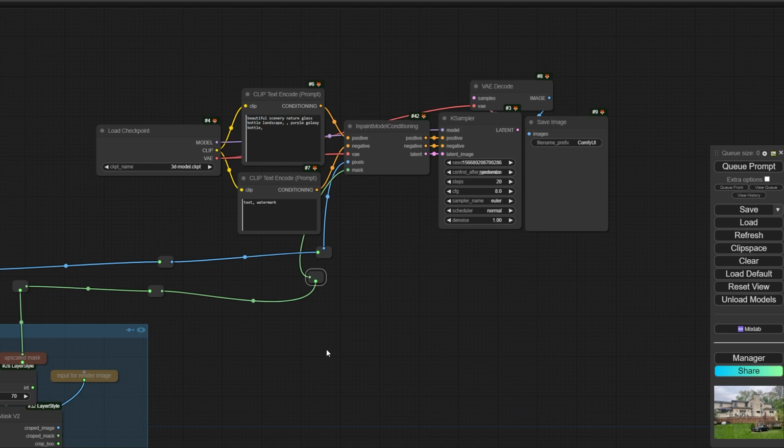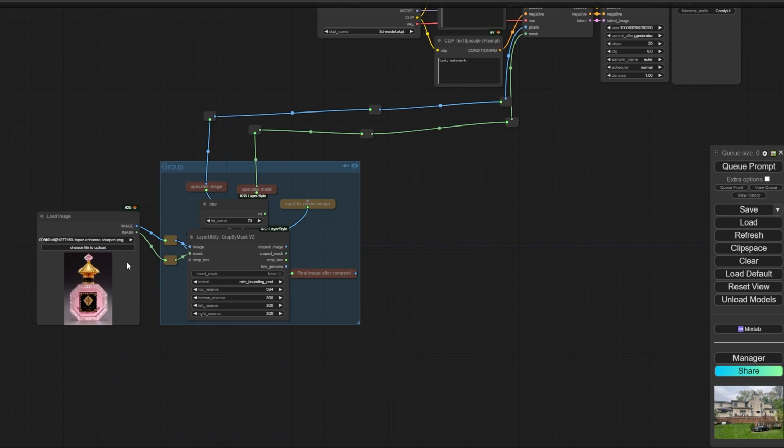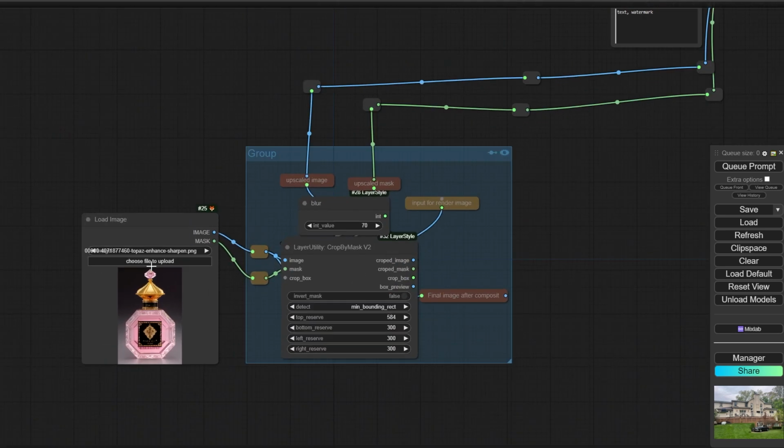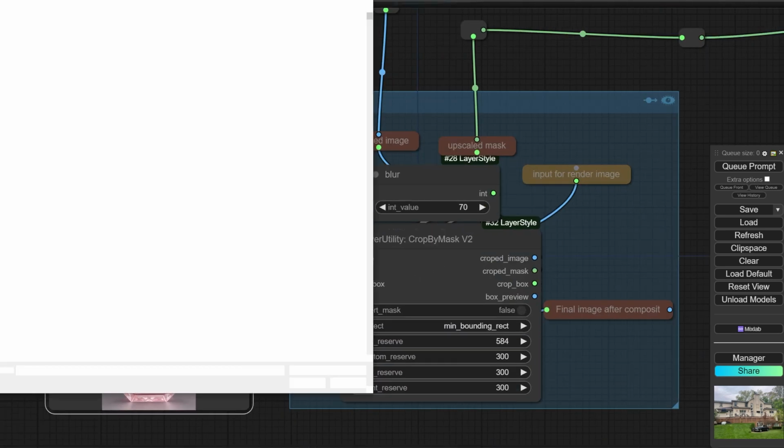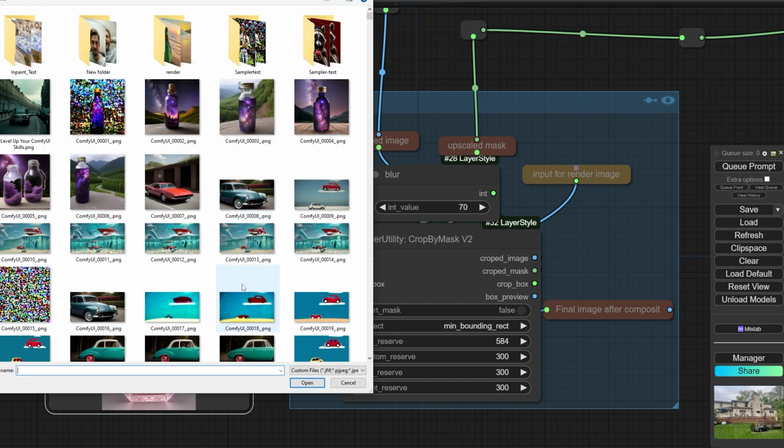Oops. Shift D and Shift S. Okay, so that was the first possibility.